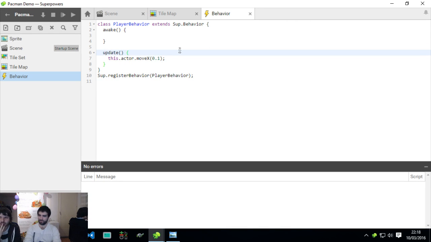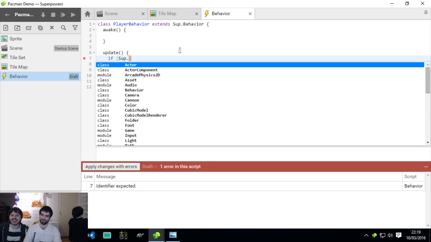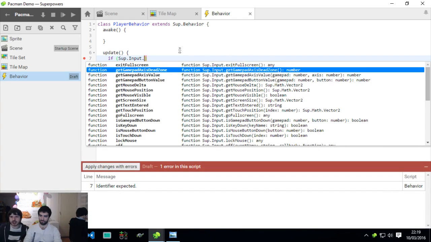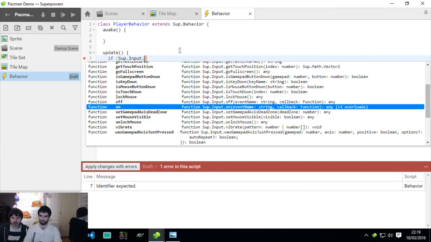So next we want to only move it when some condition is true, when something is happening. So we can use if, and then we've got several functions that are built-in superpowers, and most of them are within the sup namespace. So you want to type sup, as in superpowers, not sup as in what's up. Anyway, in the input module, you've got everything that relates to keyboard input, mouse input, gamepad, etc. And we want to check if a key is currently down. So is key down sounds pretty good.